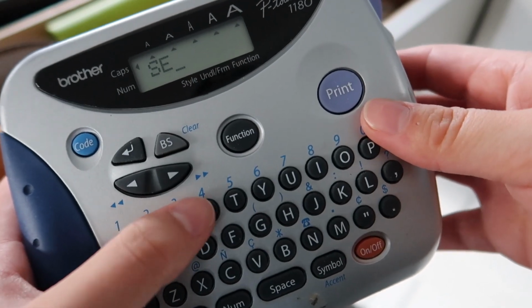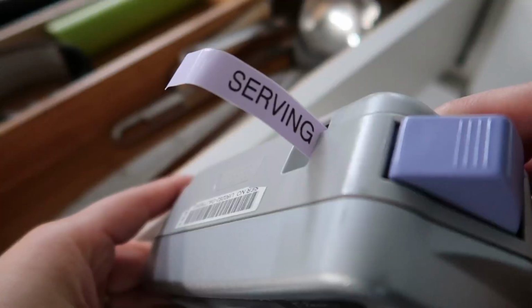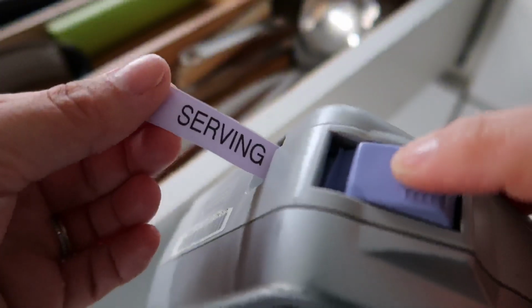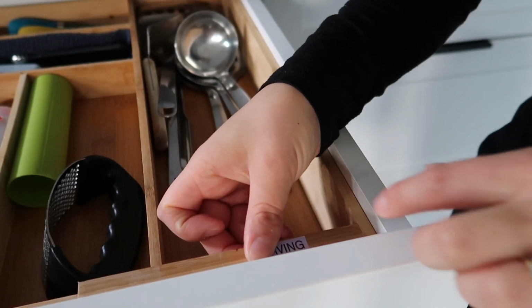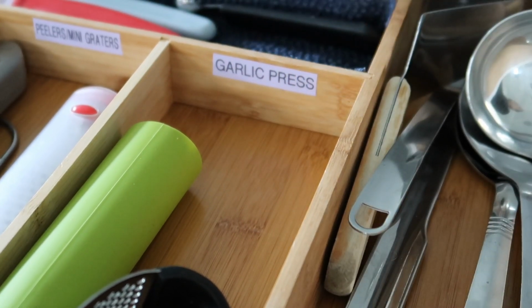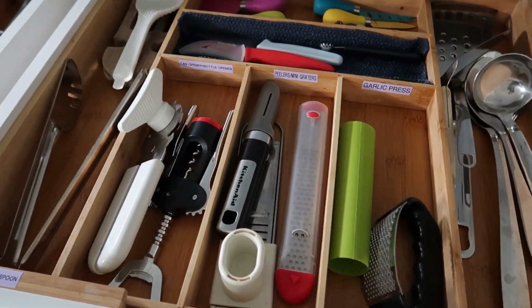In our real life example here, simple labels are going to work wonders on these kitchen drawers because they'll act as a quick reference for whoever is going throughout the kitchen, whether they are looking for a tool to use or placing something back in its designated spot. For these labels, I am trying to be as clear and concise as possible so that they are easily readable at a glance. Though it might feel silly to label specific things like serving spoons when you can see them right there, it's really helpful if you're not the only one in your household and if the other people in your household are notorious for putting things back wherever they want.